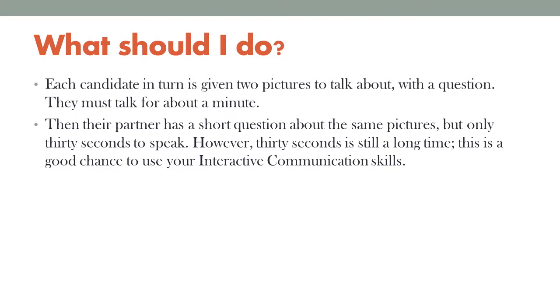In the past, this was only 20 seconds. You had 20 seconds to talk, and really that was enough time for 1 or 2 sentences, and then the interlocutor would take the next candidate into the question. However, now that you have 30 seconds, you really have a good chance to show to the assessor that you were listening to your partner. So link what you want to say to what you heard from your partner.